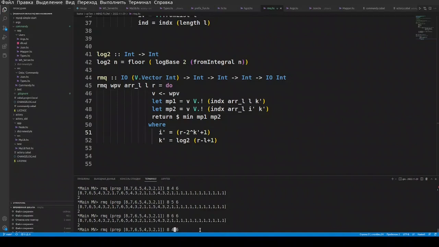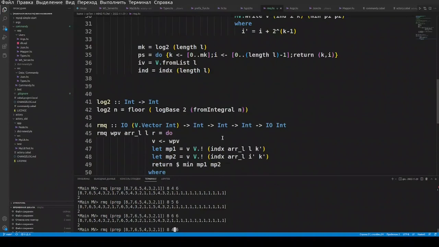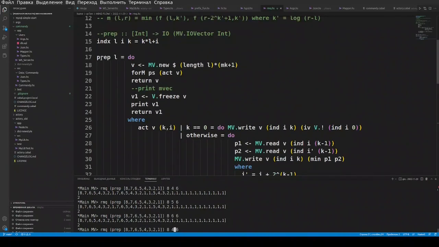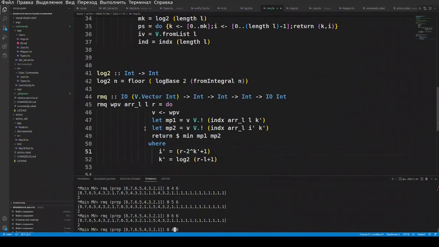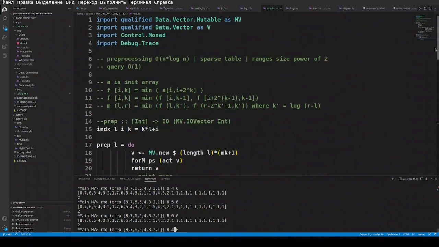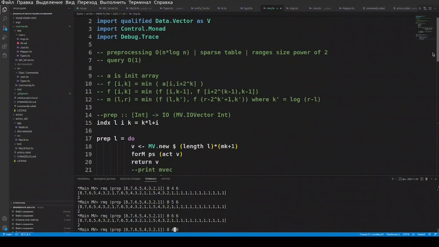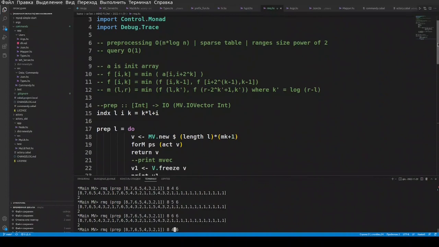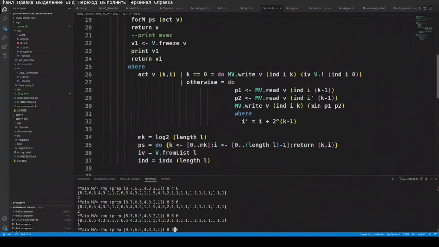So it constructs the preparation in logarithmic time, and we have the querying in constant time. This is the implementation for static range minimum query. So this means that for our initial array, we assume that it doesn't change during our querying.